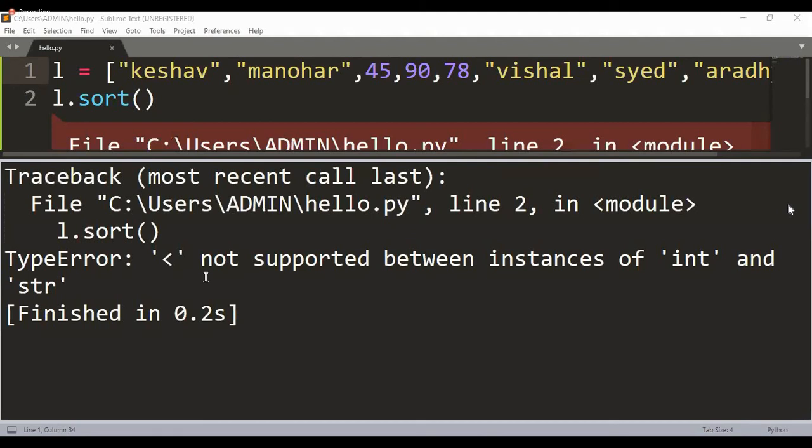I don't know how many of you are able to actually read what it's trying to tell you here. Do you see this symbol here? It is telling, within single quotes, it is a type error. And where have we got the type error? In the sort method. I'll first tell you non-technically. The sort method cannot sort the data when it is heterogeneous type of data.